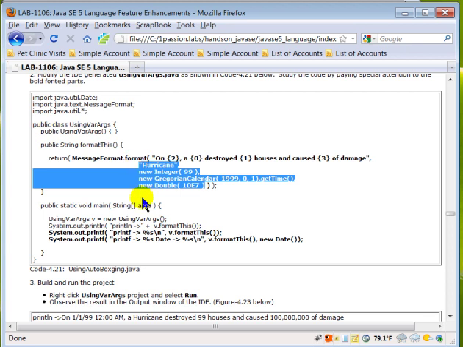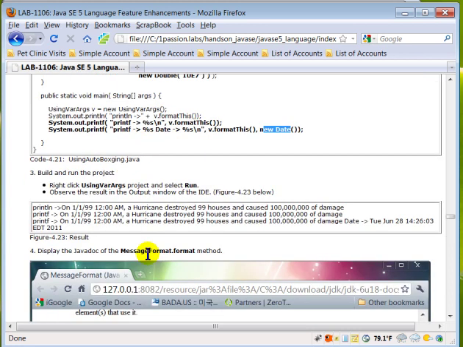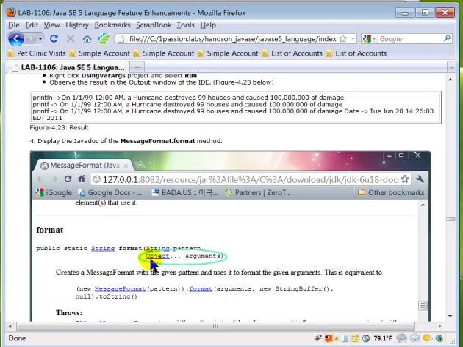And here, this is a printf statement. This is a case where we are just passing 1 argument. Here we are passing 2 arguments, here and here. And again, printf. If you take a look at the printf statement, you should see in the Java documentation and source code the object ... notation. So this is a format method, which is this one.